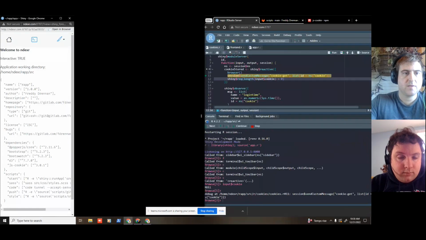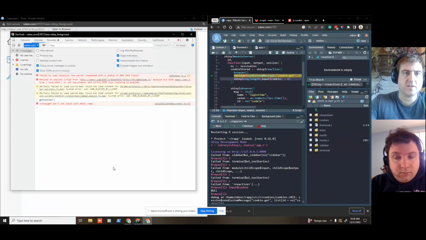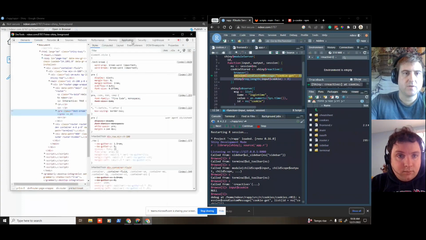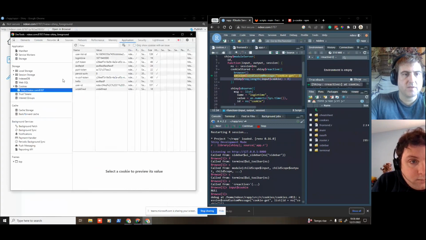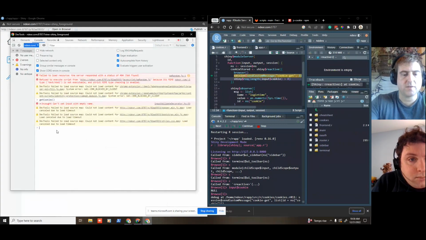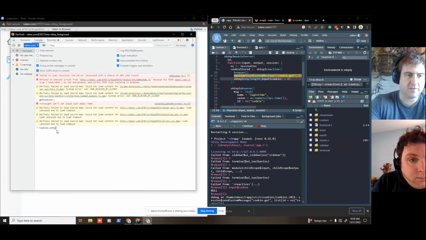One other thing though. If we wanted to set our own cookies, if we back up, we go to application cookies. We look in here. So here's some I've been playing with. But you could actually set this in the console with cookies.set, right? So this is the JavaScript code itself.